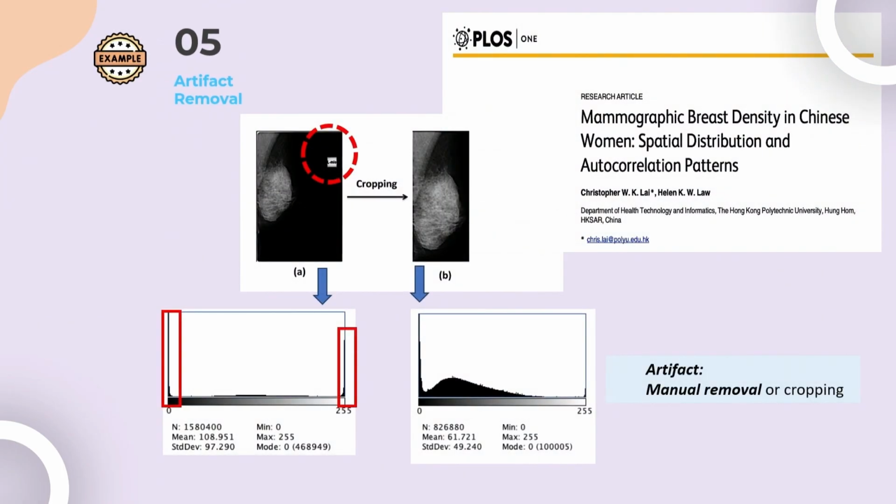Artifacts, all right. So this is a classical mammography image. On the left, we have the left-right marker on the image, and on the right, we already removed it. On the left side, with the marker, which is very dense, you can see on the histogram below the peak on the right-hand side. If we remove the marker, we actually remove the peak on the right-hand side of the histogram, and you can see all the distributions between the lower part and the upper part. So the range will be resumed.